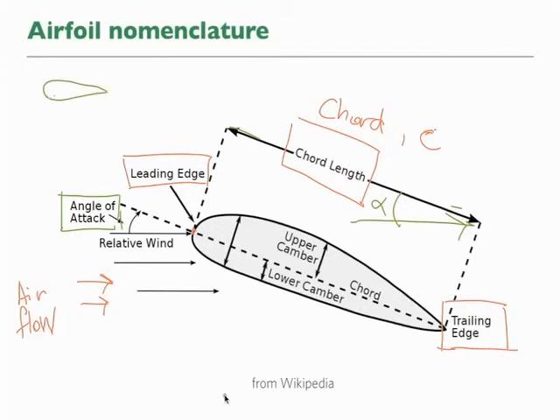Imagine that's a very symmetric airfoil, okay? Then that very symmetric airfoil, we have basically no camber because the chord and that middle line that is equidistant from the top side and the bottom side coincide. So it's a straight line in the middle. That's no camber airfoil. But then you have other airfoils that have a lot of camber.